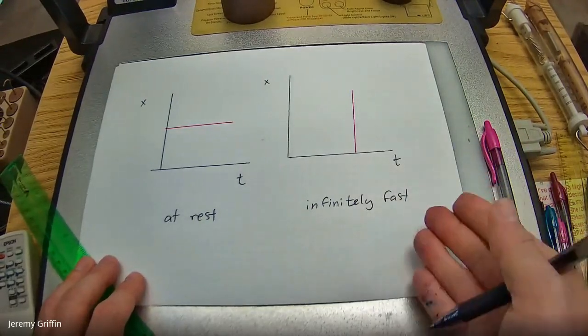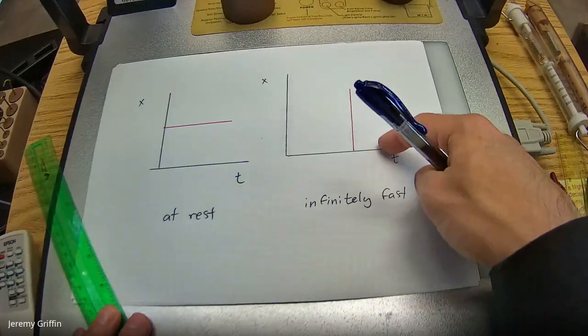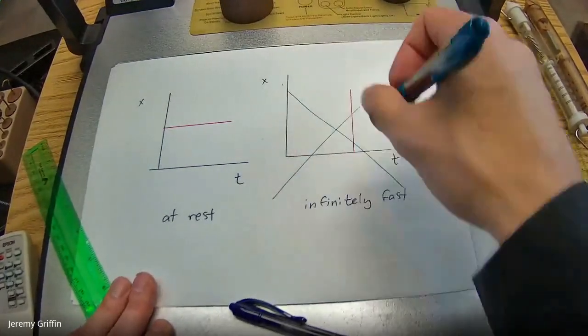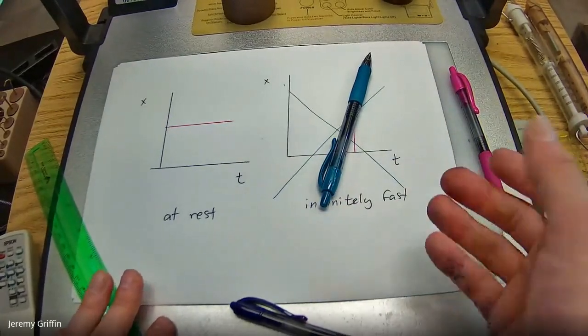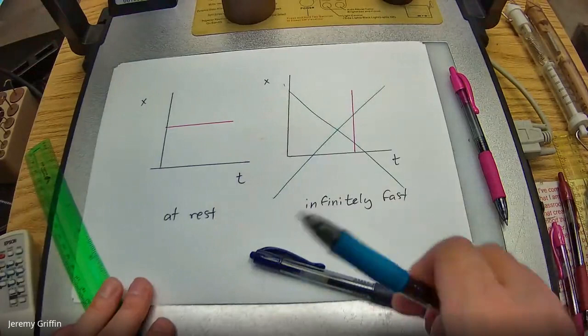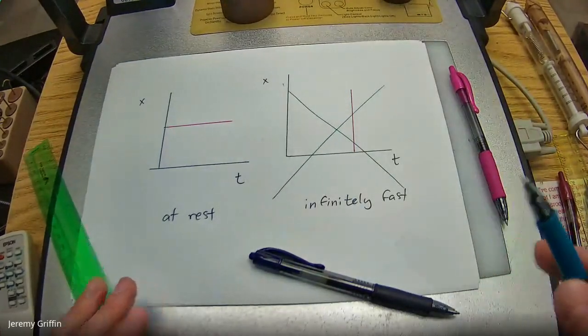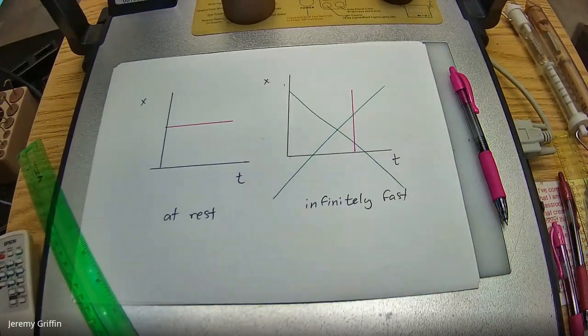Okay. Now, of course, that can't happen. So yeah, you can't actually have a true vertical line. So yes, this would be never going to happen. Maybe if it had a slight slope to it, it would just be moving ridiculously fast instead of infinitely fast, right? But if it's infinitely fast, it's at multiple locations at the same time, right? And that's never going to happen. Okay. All right. Any questions? Anything so far?